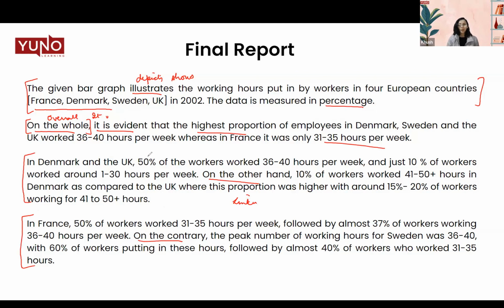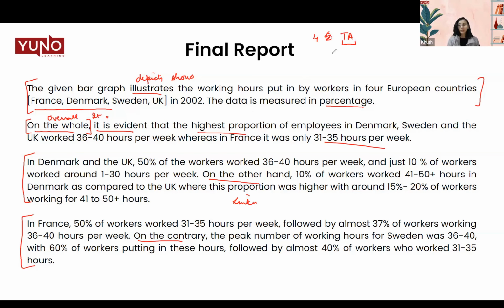So that is the overall mention. Now let's focus on the task assessment criteria. So there are four things that the examiner looks for. Those four things are: number one, task achievement. So when I talk about task achievement, that means whatever the question was asking you to do, you have done that. Have you summarized the data?